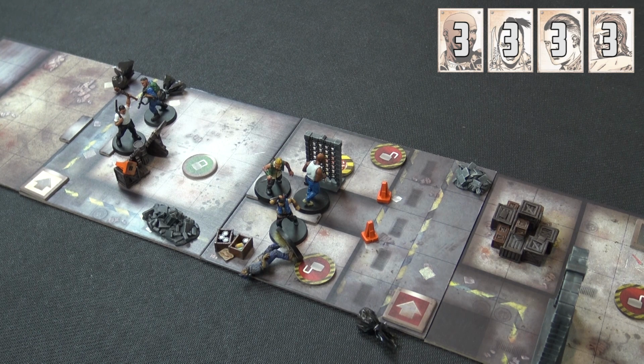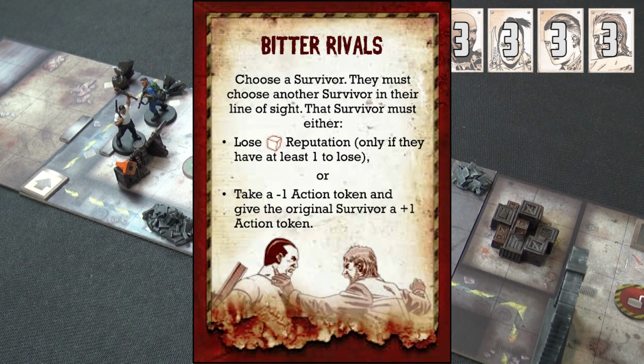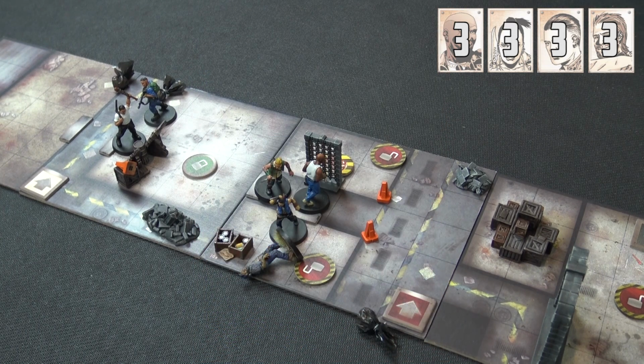Yep, so I have drawn, this is interesting, Bitter Rivals. Choose a survivor. They must then choose another survivor in their line of sight. That survivor must either lose white reputation, or take a -1 action token and give the original survivor +1 action. Oh. So you've got priority, so you get to choose how this works. Yeah, so I could screw you over here, couldn't I? Either way screws me over.